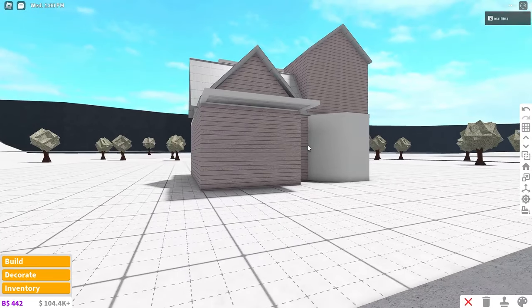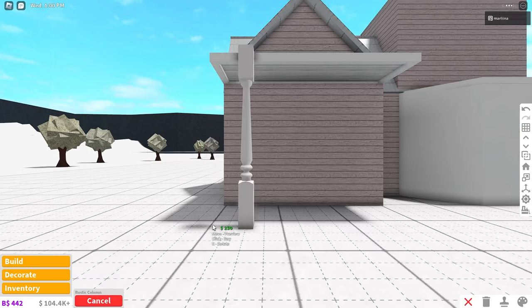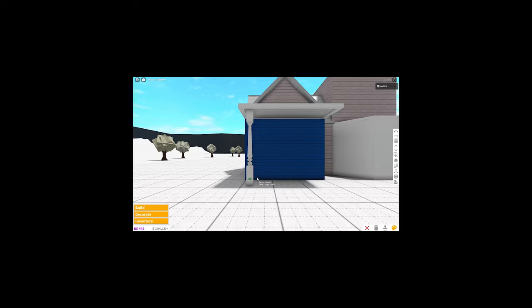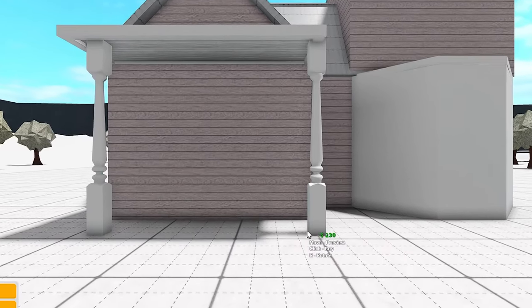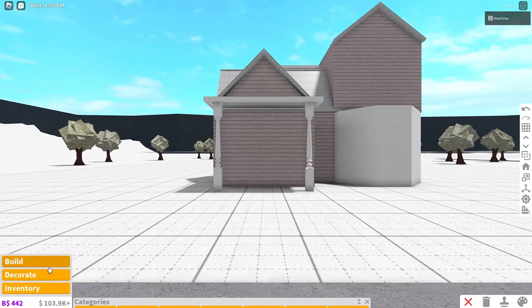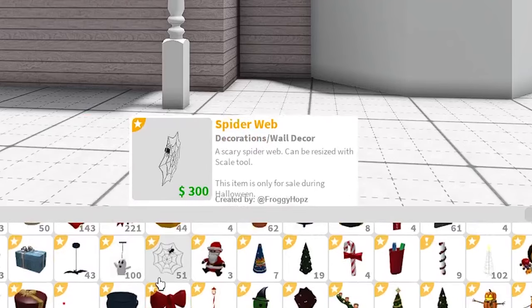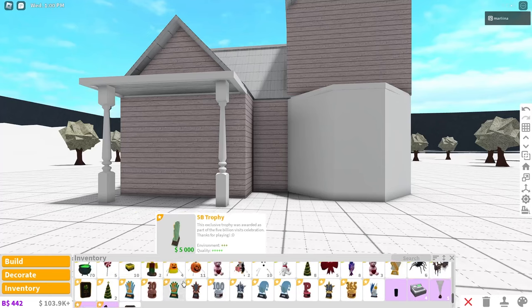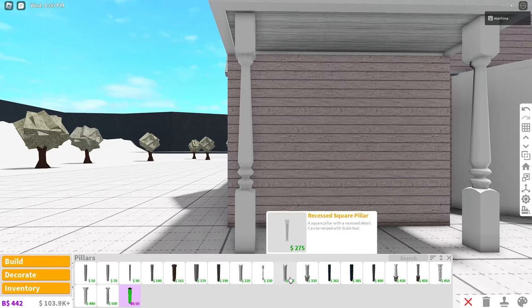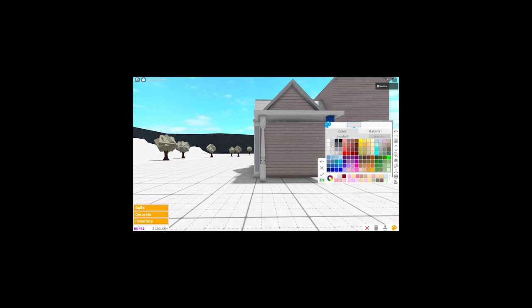Let's place the pillars to hold up this flat roof. I wanted to use the rustic columns because I'm going to place bows on them — I think they're going to look awesome. I already know how they look because I planned this out and they look great. Bows are going to go right down here — I'm so excited. This video is an excuse to use all of my hundreds of bows saved in my inventory. We'll also place recessed square pillars for the house itself and color them white with seashell.